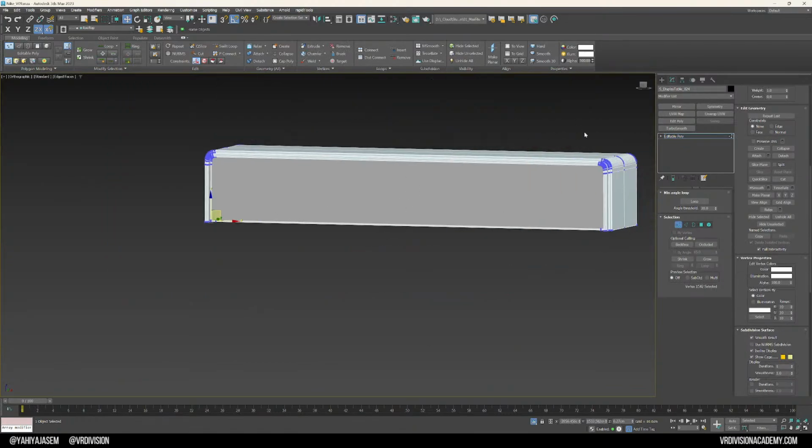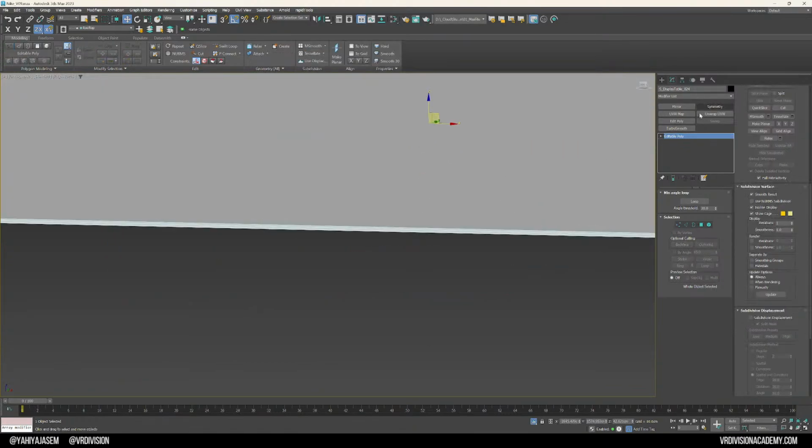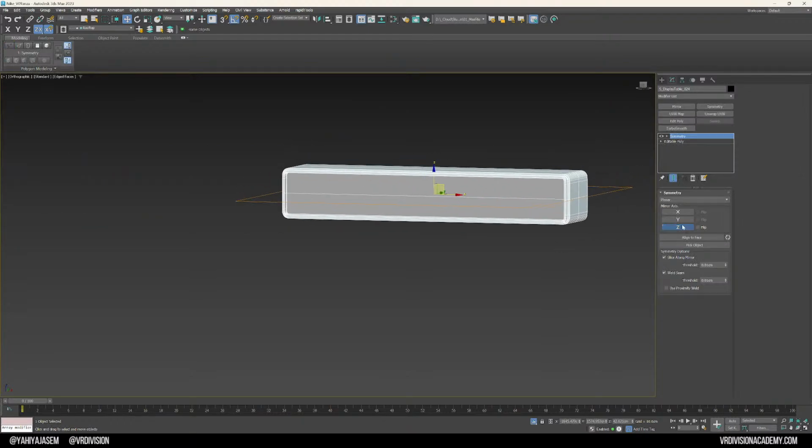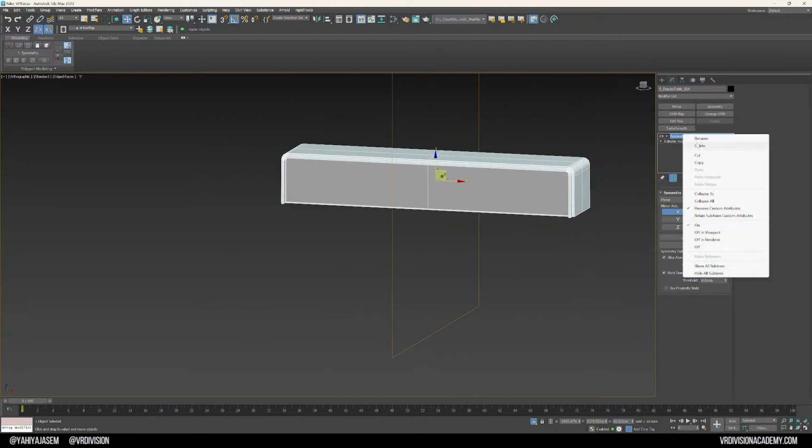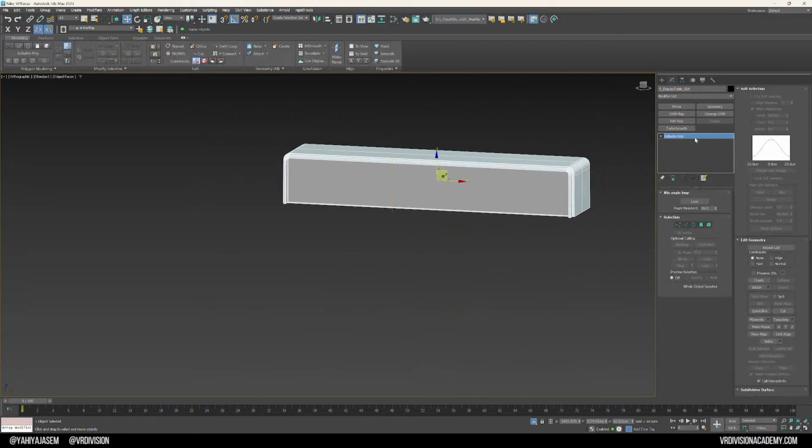Let's just add a symmetry modifier for this part. Let's just make sure the symmetry is centered to the object.